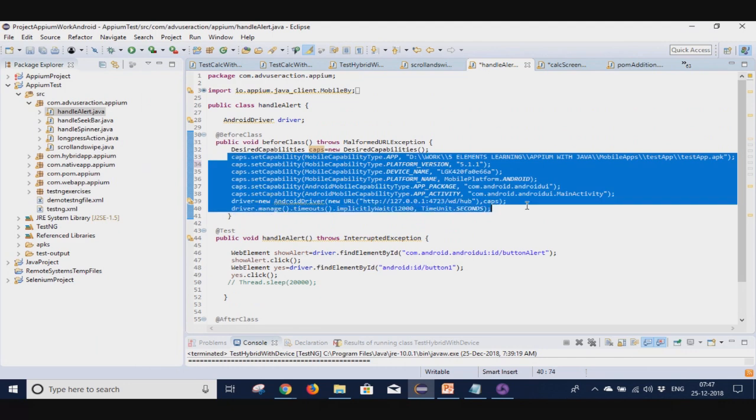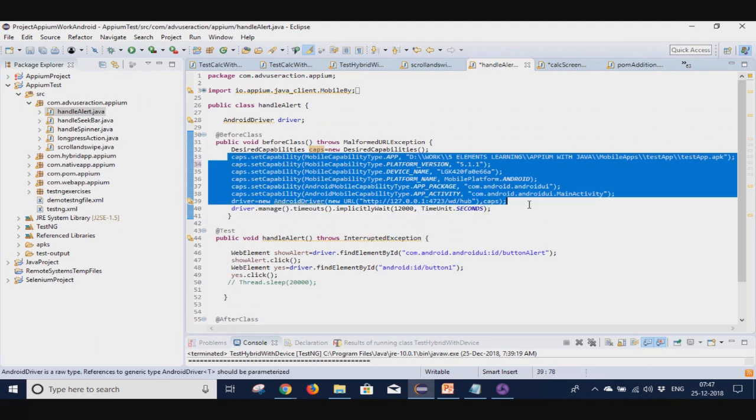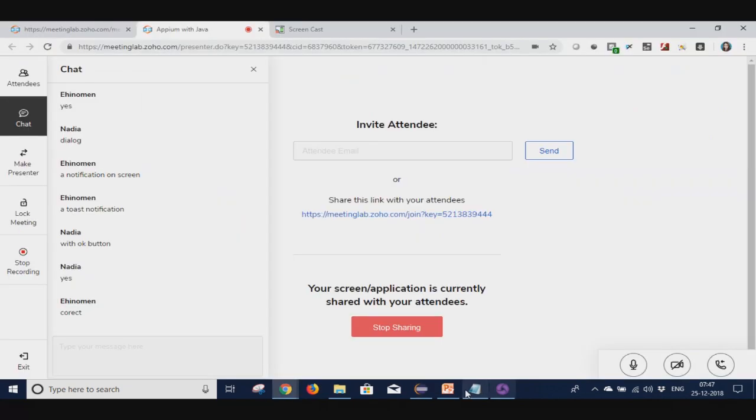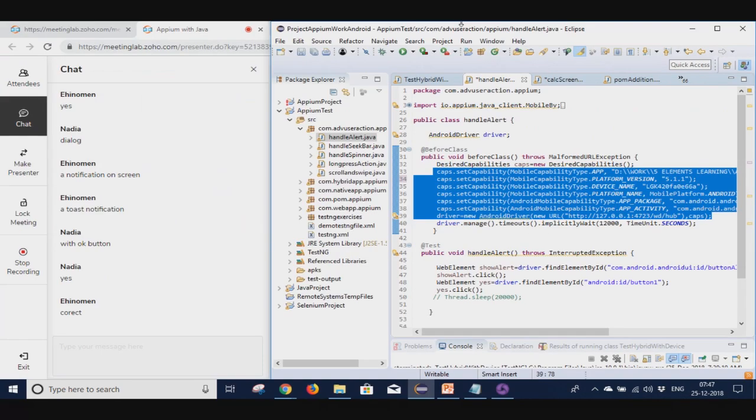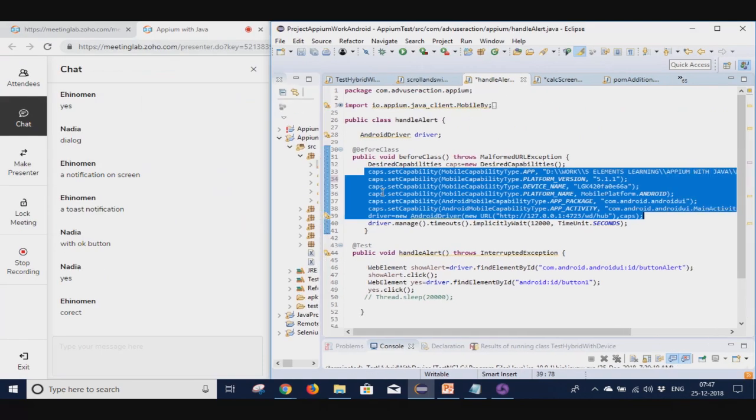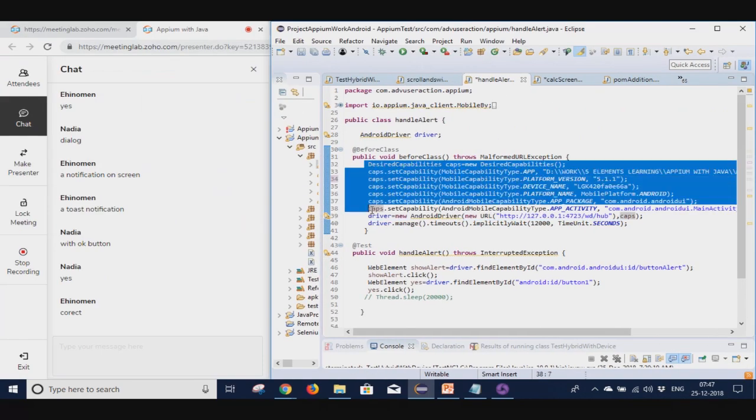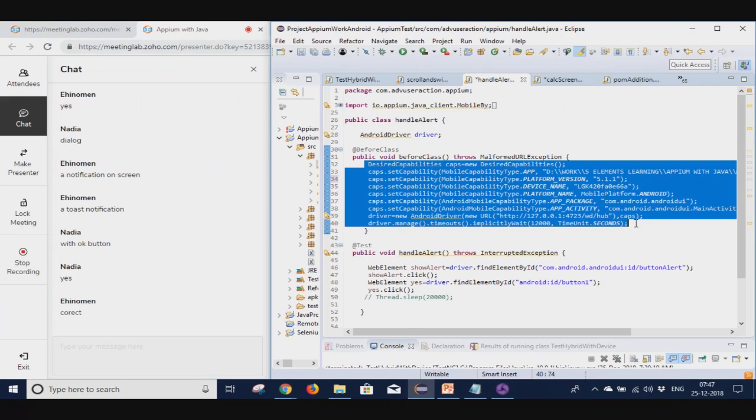Are we on the same page with that? This is all configuration setting. What do we want to configure, how do we want our test environment to look? This is all configuration setting.